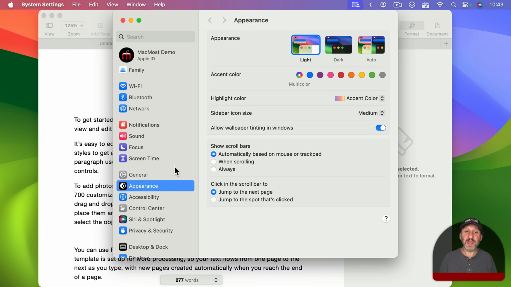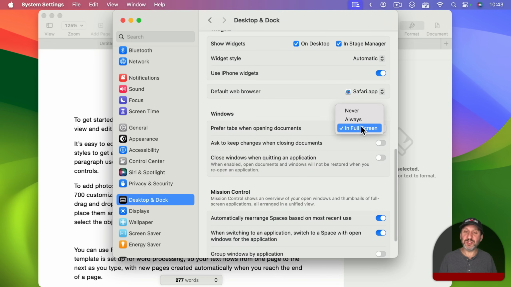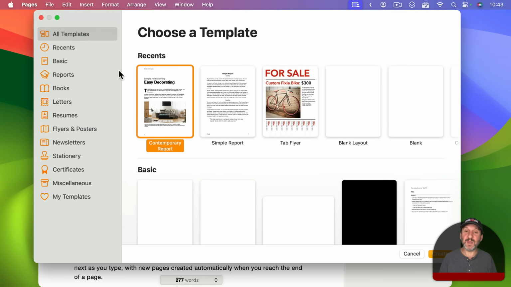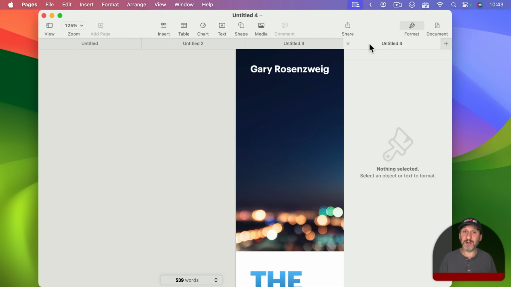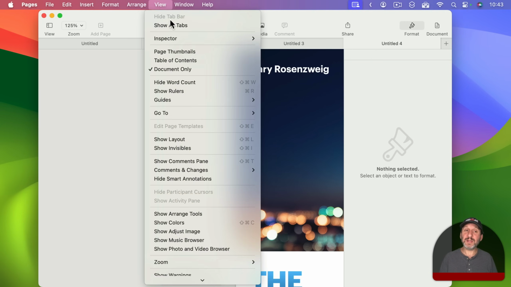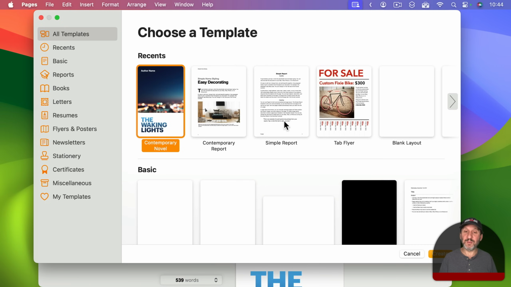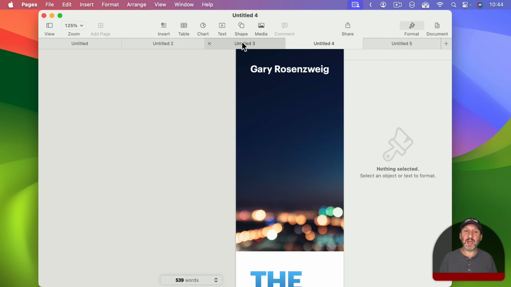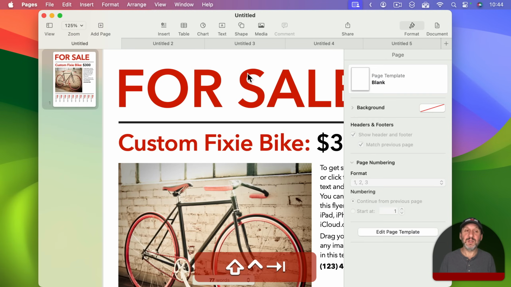Now in System Settings if I go to that Desktop and Dock setting that we saw before and change to Prefer Tabs: Always. Now when I go to create a new document here I see that it will open up in a new tab, not a new window. I still have the ability to look at all tabs although the keyboard shortcut isn't there by default in Pages. But you can see it this way and then use the plus button to create another one and it's going to ask for a template and I'll pick it. So now I've got all these different tabs and I can close them. I can even use Control Tab and Control Shift Tab to move between them.